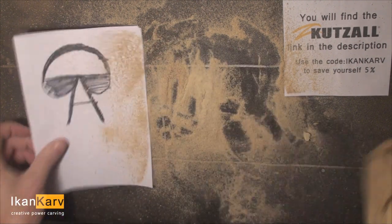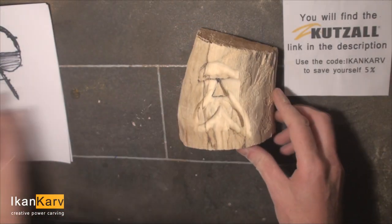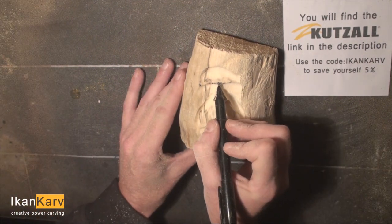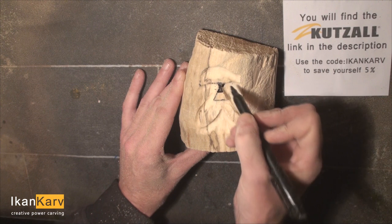Go. Now you should have something that's looking like this. And what we're going to do next is just carve this wee bit of the nose just till the halfway mark from here. Slope that down till it's level with the bottom.